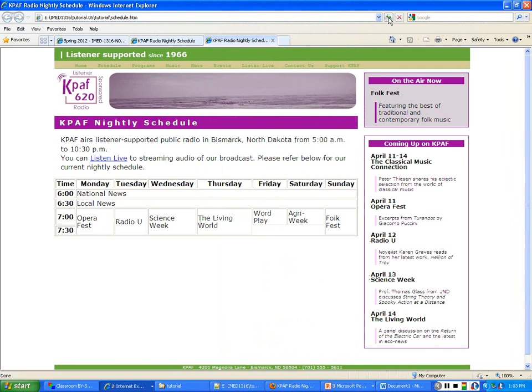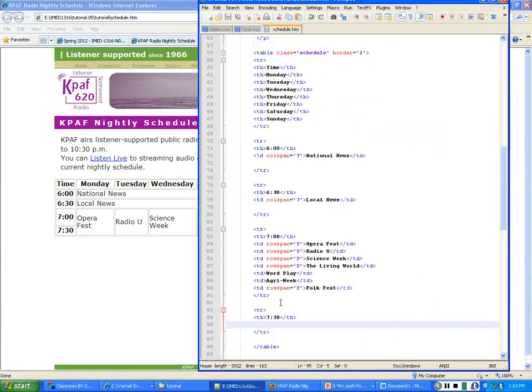We'd have a mess. See what we're missing here? We're missing some information. So I'm going to put it back in and save it. And then go on page 331 and add the remaining KPAF evening programs to fill out the schedule so that it looks like the image on page 333. I'm going to go ahead and do that and pause the video and let you type that yourself.